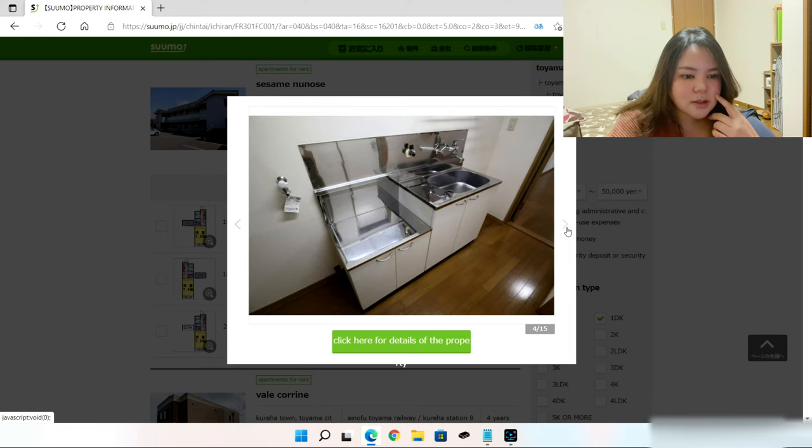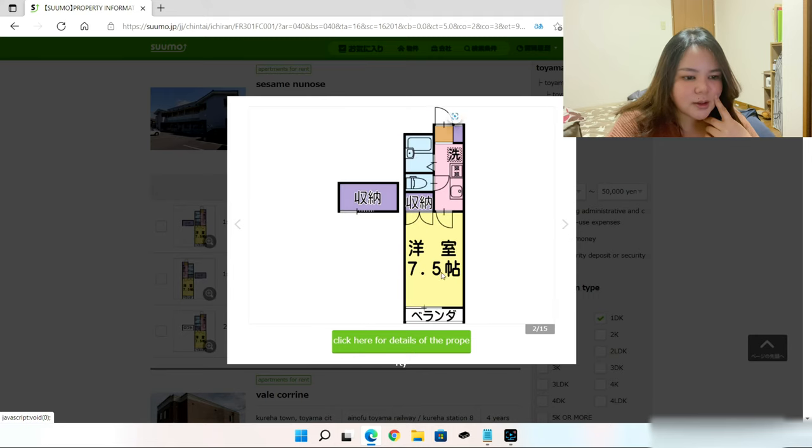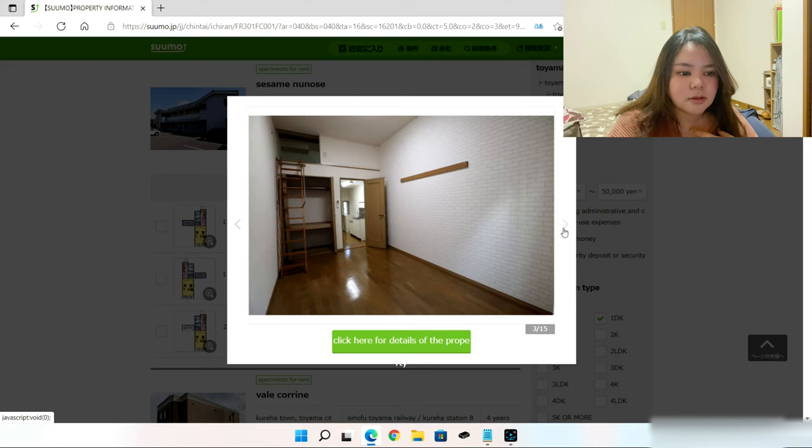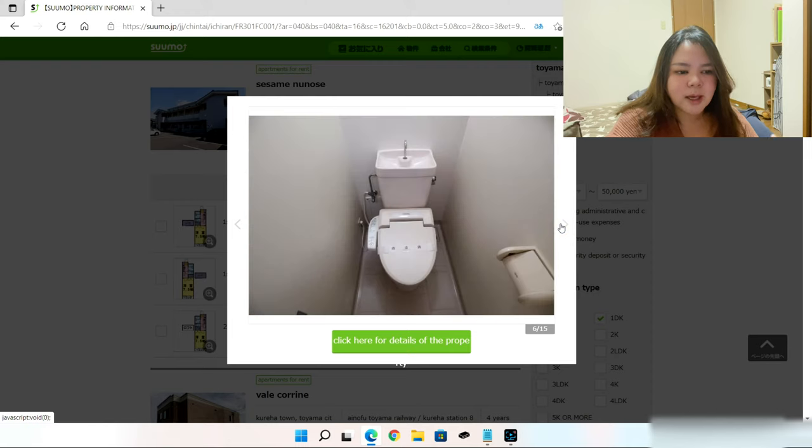Okay, so this is what it's like inside. So everything is in, oh no, it's not in one place. So here you have the bedroom and then the kitchen area, no dining area, just the kitchen area, which means you sleep and eat and entertain guests in this area. Well, at least the bath and toilet are separate. I think that's great. And then here you have a closet, and then you have a ladder here, which I assume leads to a place where you can store more items. I assume this is not a place to sleep in. Okay, so a standard Japanese bathtub, standard Japanese toilet with a bidet.